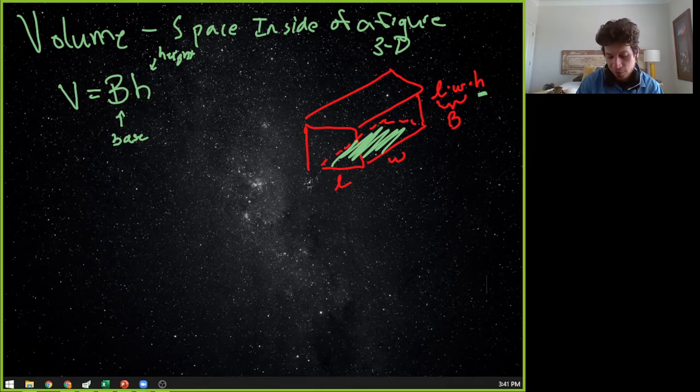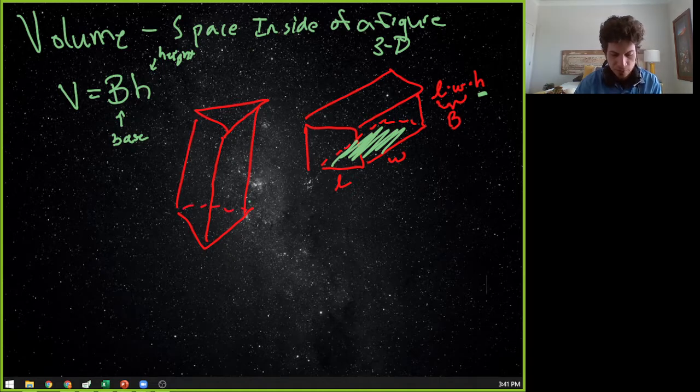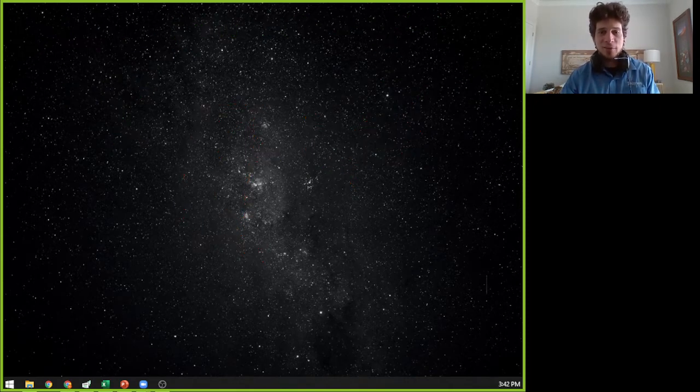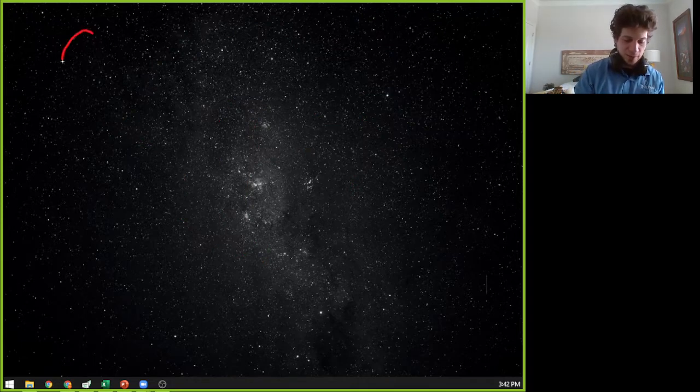The same could be said with a triangular prism. Let's say something like this. If you know what the base is at the bottom, and you multiply that by the height, how tall this triangular prism is, you will also be finding the volume. You could think of it as stacking discs to get to a certain height. I mentioned in class a Pringles can, filled with flat Pringles, not curved ones. When you get to the top, you will have the volume of that canister. So let's take a look at a canister, because what we're going to look at here is a cylinder.